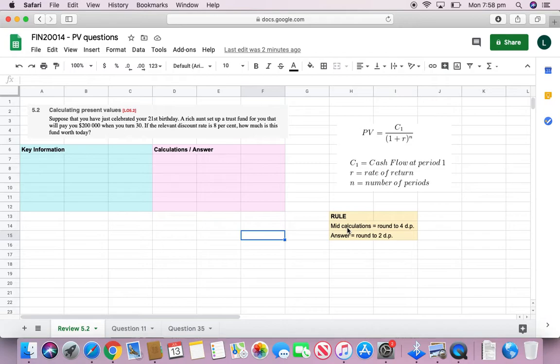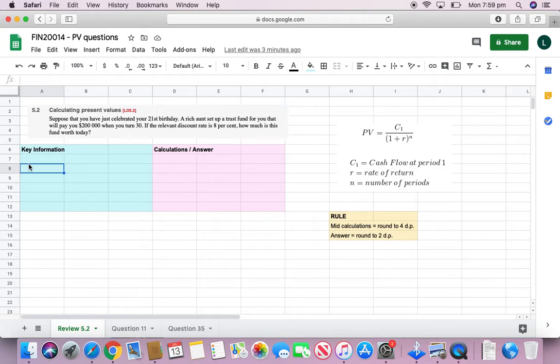Okay. So what I've done is I've laid out our spreadsheets in 2 colors. Our blue is our key information and our calculations are pink. I find that with these wordy questions, it's super helpful to pull the most vital information out. So when you're looking at it, it's a lot more visually appealing.